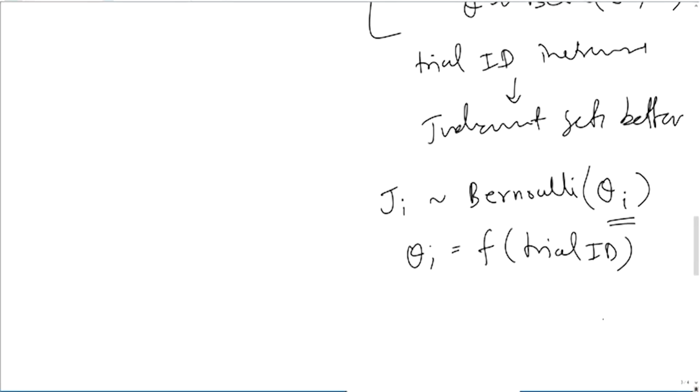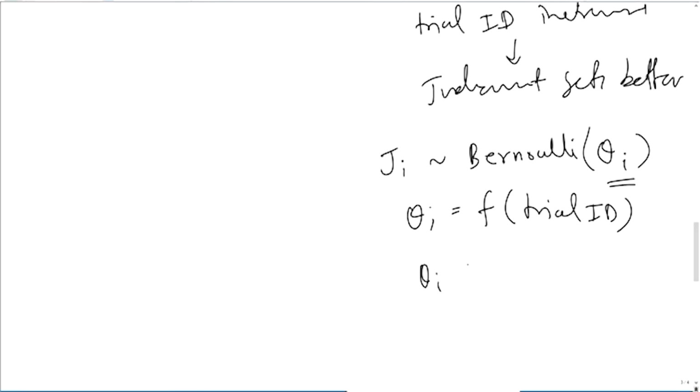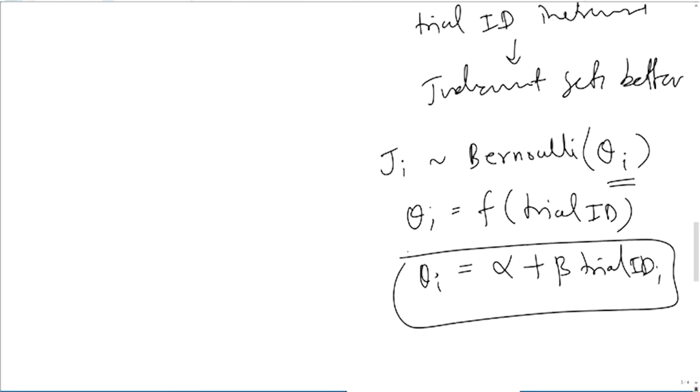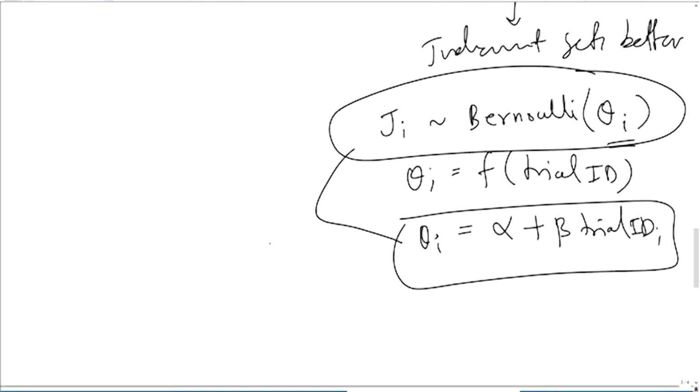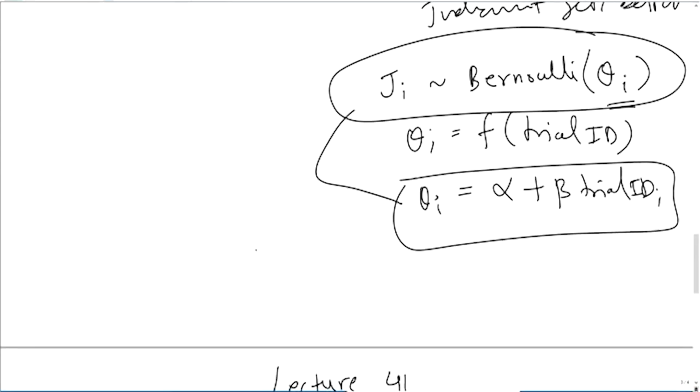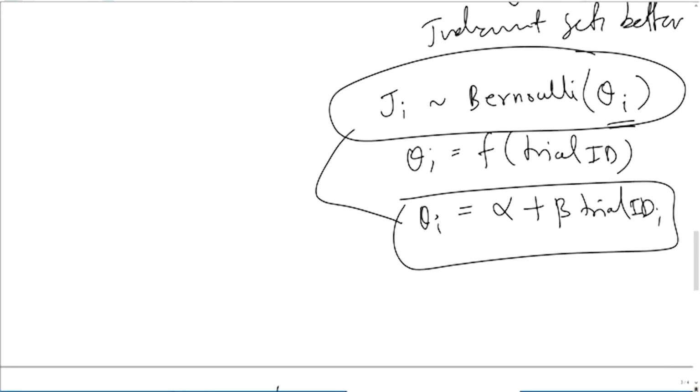Okay. So can we write theta I similar to reaction times, right? Can we write theta I equals alpha plus beta into trial ID? Basically now this will become my new likelihood assumption, these two statements. So there is of course no problem in writing this. You can have a model like this, but there is a technical problem here, right? There is no problem in terms of, let's say, hypothesis or model, but there is a serious technical problem here.